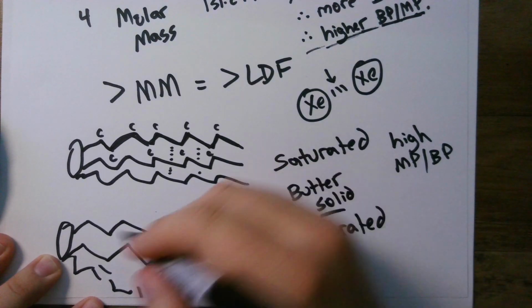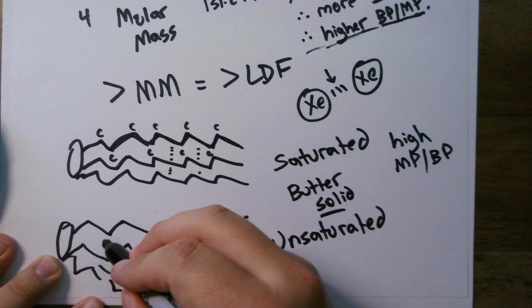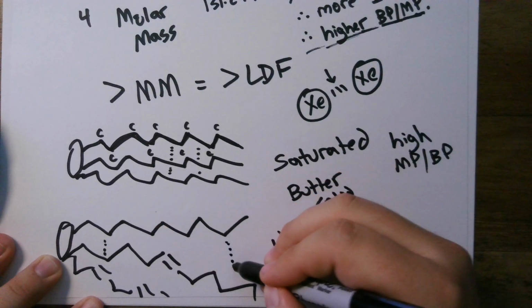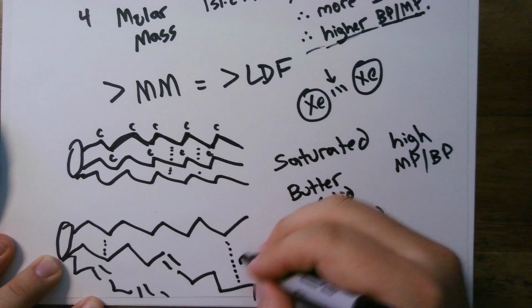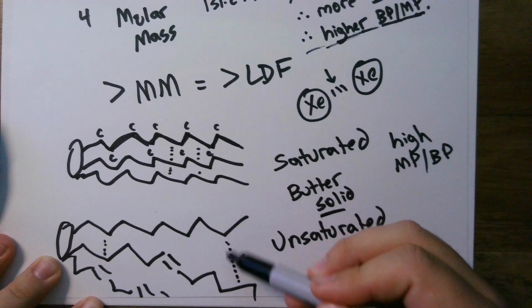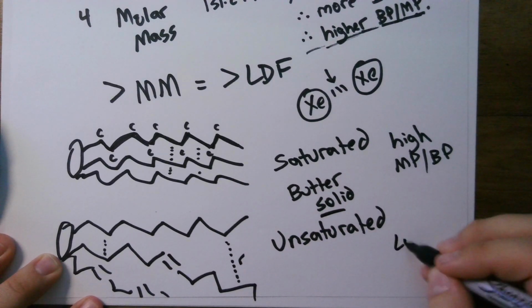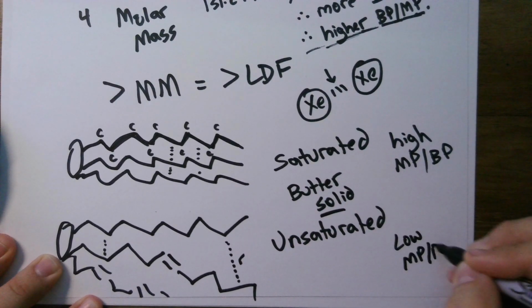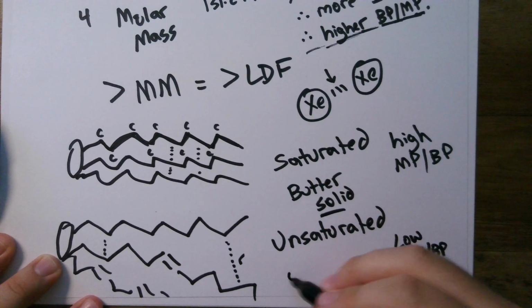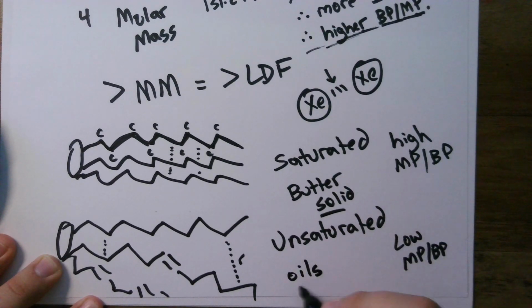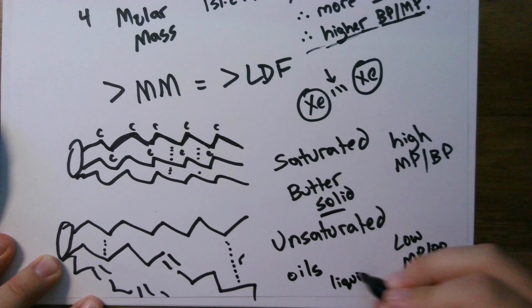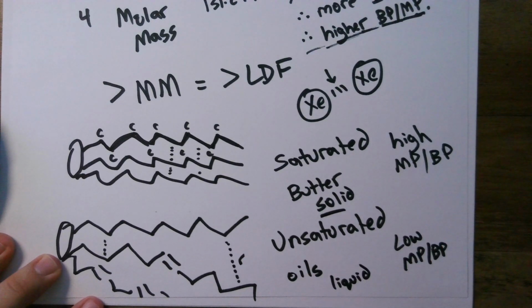Unsaturated fats with all these crooks in them, right? Some of these atoms are close to each other, but then you get these weird distances, like this radius is really big. So you would experience less intermolecular forces between these two tails, right? Because of that, it has a lower melting point and boiling point. Unsaturated fats are things like oils, which are liquid at room temperature. They've already melted, is a way to think about it. Because of their lower melting point, they melted at a lower temperature and are liquid at room temperature.